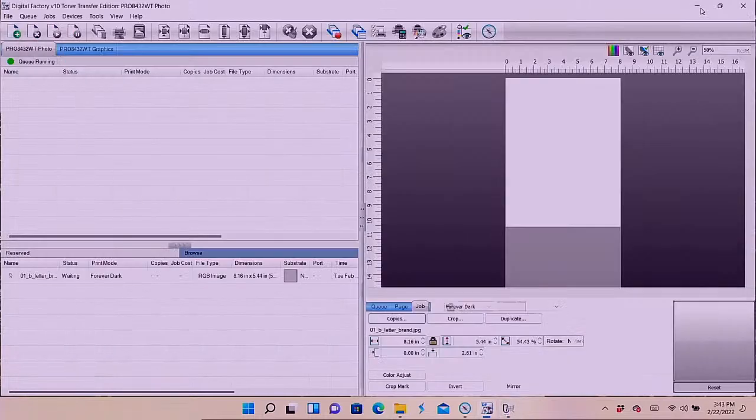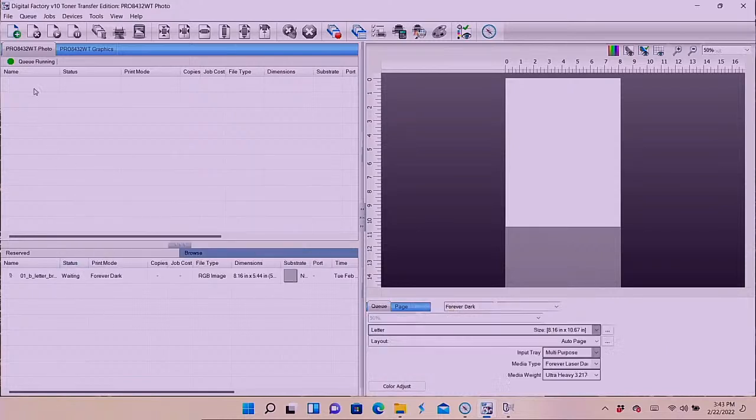So now that we've done some quick editing to the size here, you'll notice that the original goes into a waiting queue, but I'm going to go back into the photo queue.